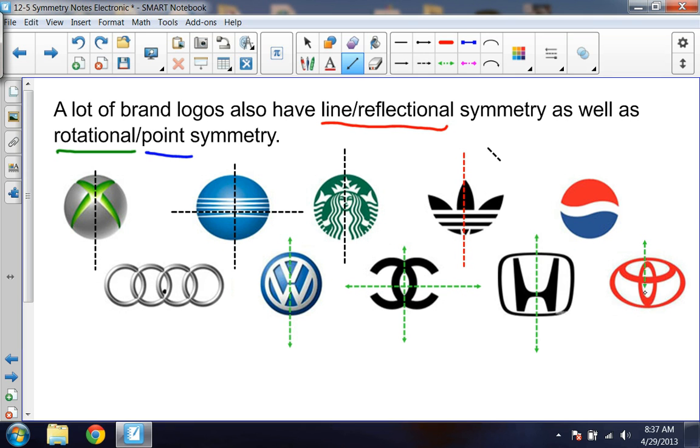And what is this, Toyota? Toyota, Dodge, something like that. I think it's Toyota. I think the Dodge is a Ram. If I take this line here and try to make it more perfect, which it seems like it can't, then this also has line symmetry right there. So a lot of examples of line symmetry right down the middle in brands and logos. This is where you can see them in real life.